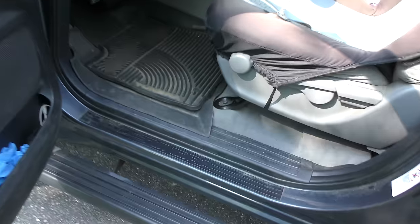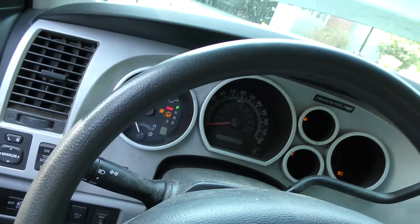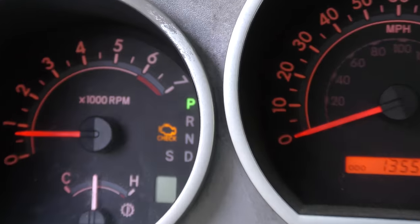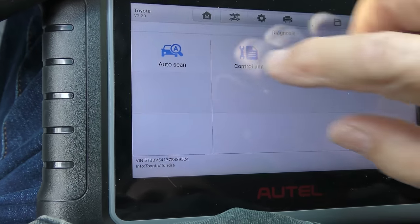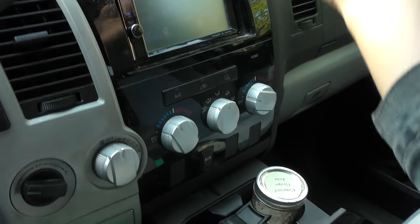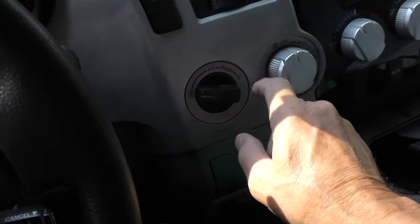We'll check it out inside and ignore the ragtag seat cover. Yes it does have a key — I'd much rather have a key. Start it up — you know it's going to start. It's got 135,553 miles on it. But lo and behold, the check engine light is on, so let's check that out. We'll plug the scan tool in, turn on the key. It says touch screen but that's baloney — you can't actually touch it. Tundra North America 07 with the 3UR-FE V8 engine. He's also added a Kenwood stereo since the Toyota stereo is kind of crappy. It's a Tundra, so it's got big armrests with lots of storage, a really nice big back seat, and two-wheel drive, four-wheel high, and four-wheel low.